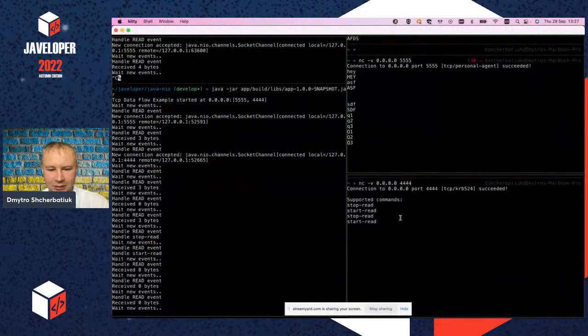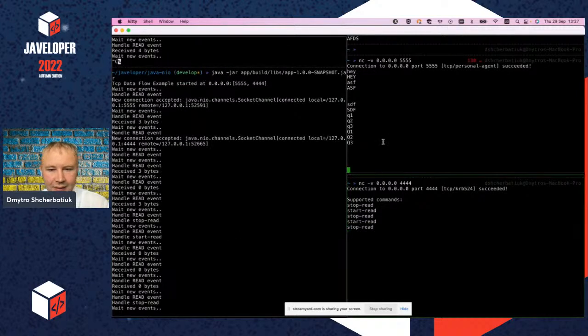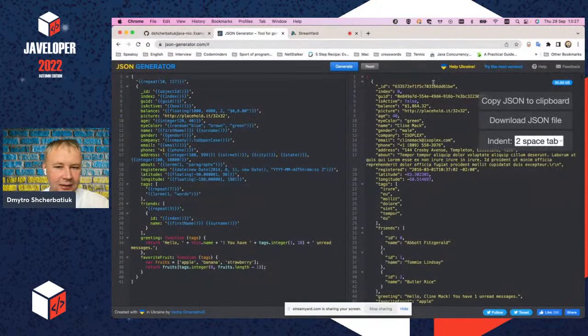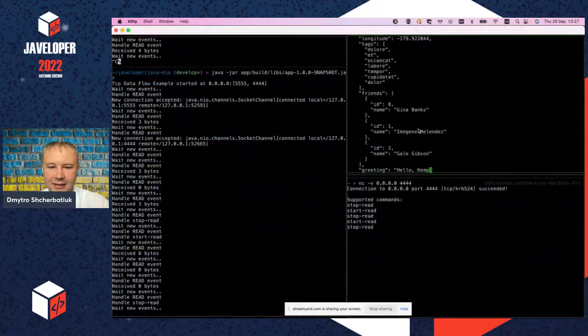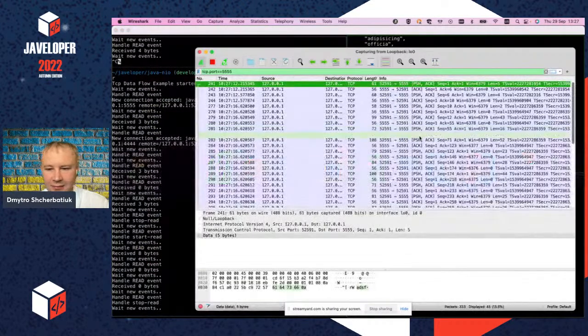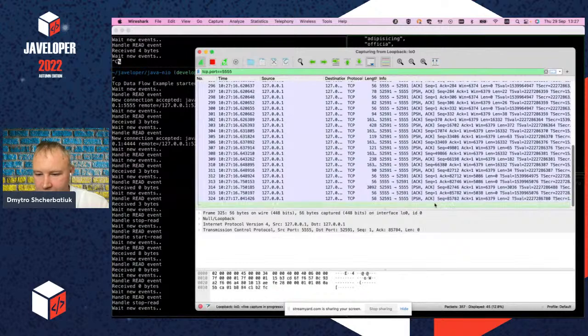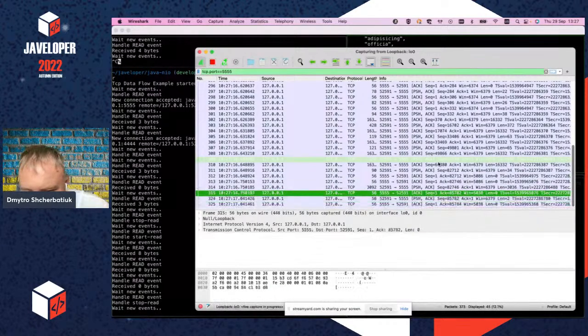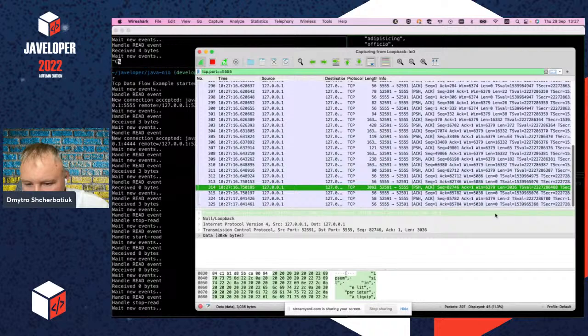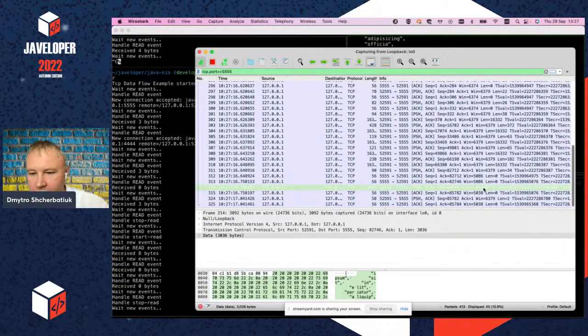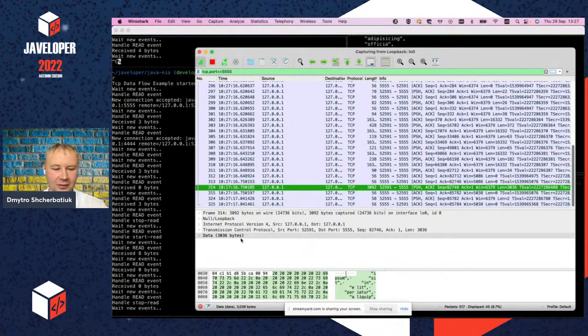I would like to stop read, and then get this data and send it to the server. If we go to Wireshark, see the window parameter. It is the window header, which contains how much data I can send to the server.